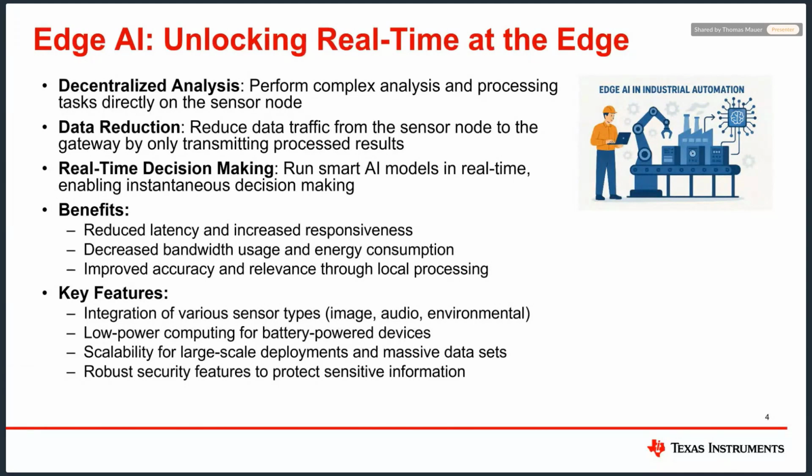It's also a scalable solution, so you can deploy this on a large environment, and you can have a lot of data sets, and by reducing then the amount of data, you just can combine this in the gateway. Also, because you will see later on that this is all IP-based, so Ethernet IP-based, you can reuse the robust security features which are there to basically protect your sensitive information.